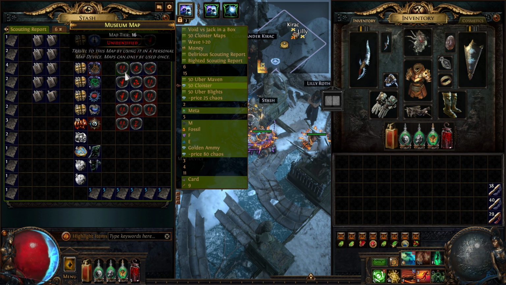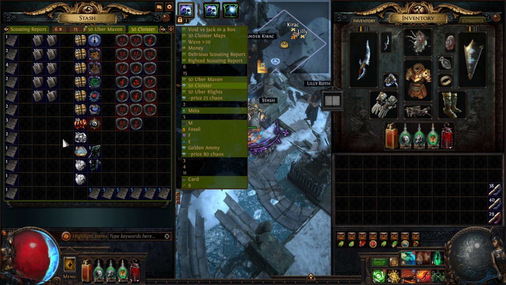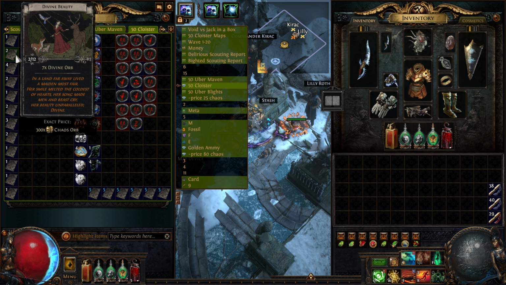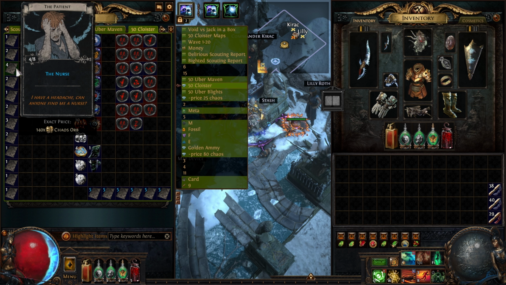Okay boys, and here would be the loot. We had a lot of other cards, but they weren't really worth that much and you're not gonna be able to sell them at this point in the league. We have a soul taker, which is 1.9 divines. We have 300 chaos in these 2 divine beauty. We have 140 chaos for these 4 patients, 60 chaos in 2 monochrome cards. We have the artist, 55 chaos, 30 chaos for 2 of these cards right here, which are gonna give us blueprints. We have a brush, paint and palette for 21 chaos, 7 chaos each.